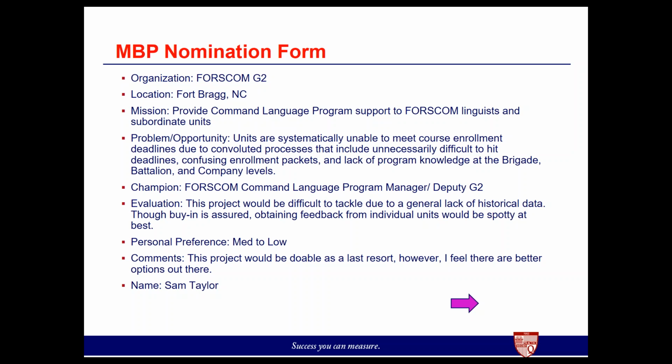In the packets, there's a bunch of duplicated effort. When they request barracks, they're required to fill out 2 different forms for the same barracks. It's a pretty convoluted process that I think there's tons of room for improvement. The problem is there's no historical data. I've started keeping data in the past couple months, but I'd have to mine that to really have clarity. But prior to my entrance into the process, there's been no data tracking at all.